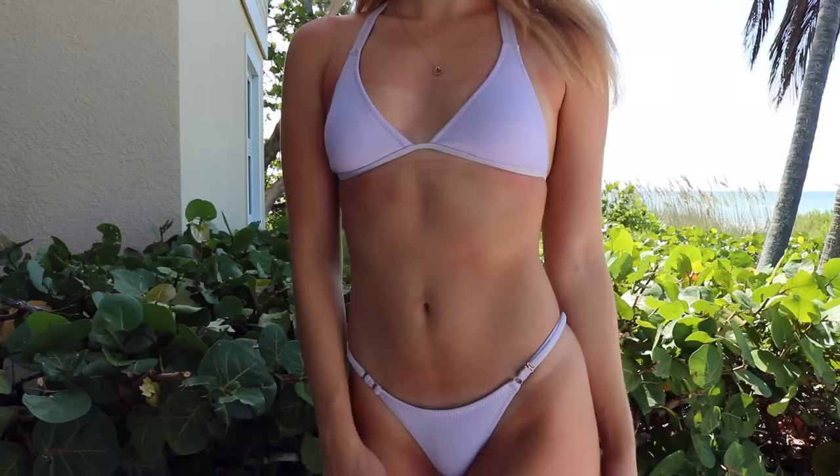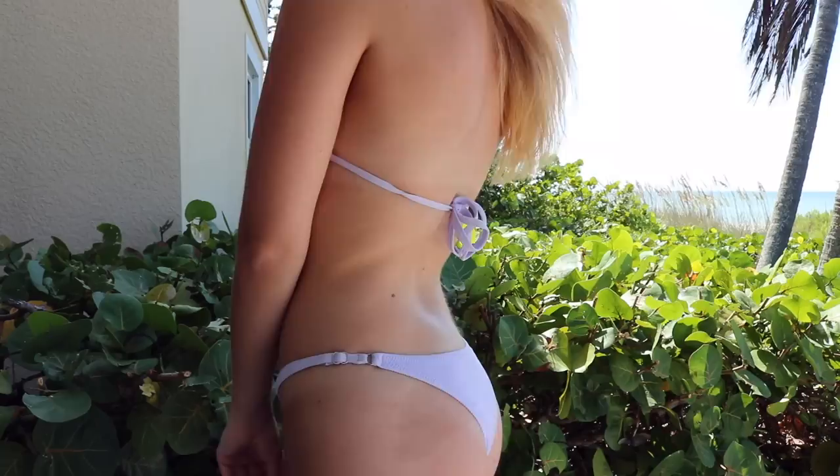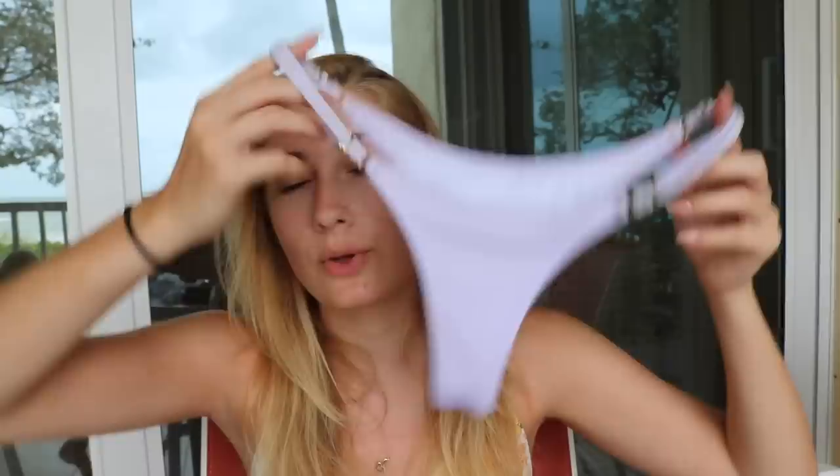Aside from the modification, this is one of my favorite swimsuits this year. It's a really pretty lilac purple, also ribbed, and it's now just a regular triangle top. The bottoms are probably the smallest I own — very cheeky — and the side is adjustable. On me it sits a little higher up on my hip bones than the rest of them, and I really like this one. It's probably one of my favorite sets aside from the striped one.